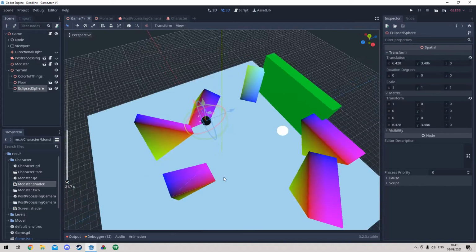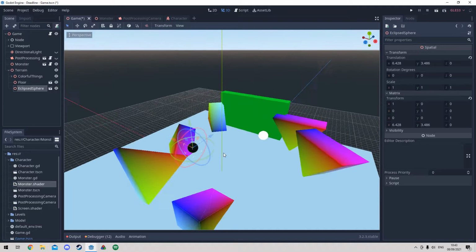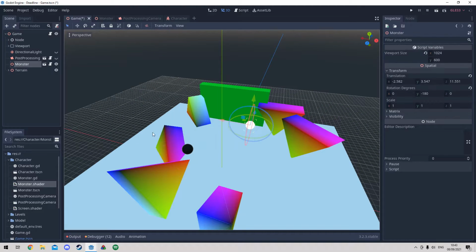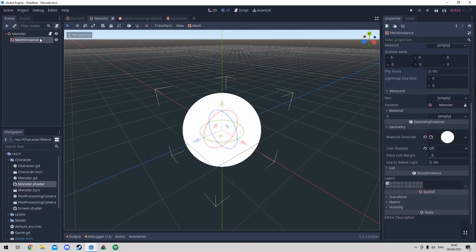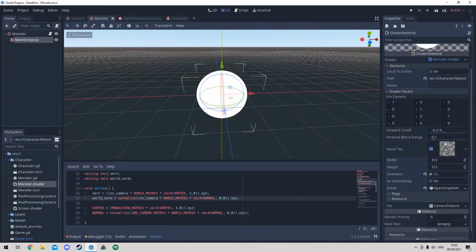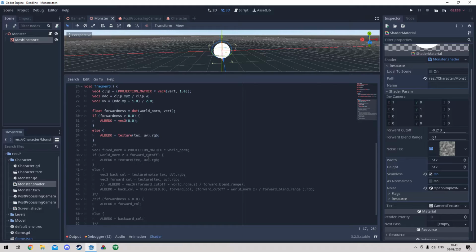There's this little Fresnel shaded sphere that I decided to make when I was just learning. So I've just kept that in the scene as a little remembrance. But this is the thing that I've been working on mostly. If we open up the scene, you can see it's currently a simple sphere, but the important thing is this monster shader. The whole idea of this monster shader is that it's going to blend it.